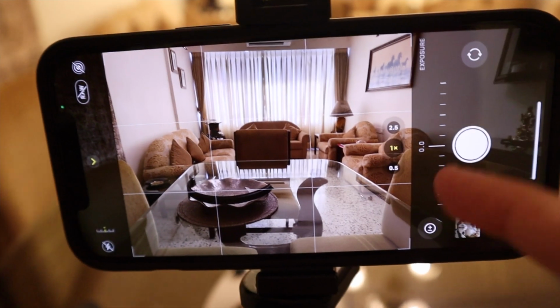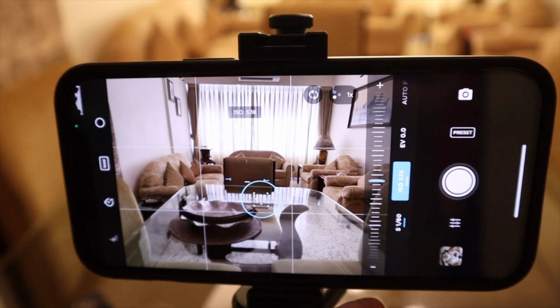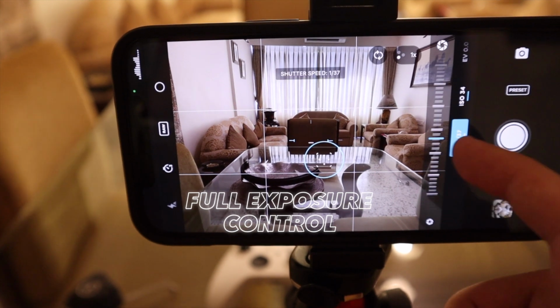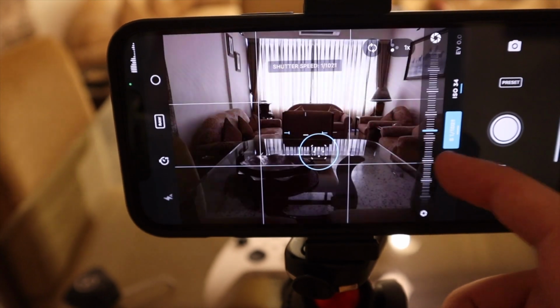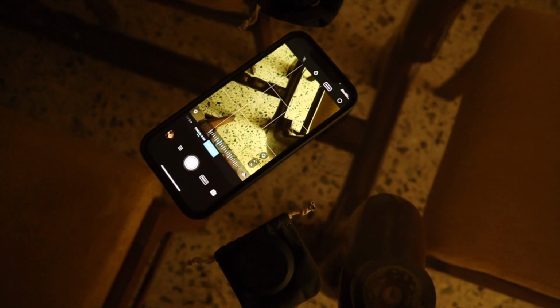Within the native iPhone camera app, you can adjust the exposure, but as a whole, it's just an exposure compensation slider. But in the Moment Pro camera app, you have much more in-depth controls for your exposure with the help of shutter speed and ISO, which is basically 2 out of 3 components of the exposure triangle. Overall, the app gives you much better precision control over the exposure when compared to the native camera.